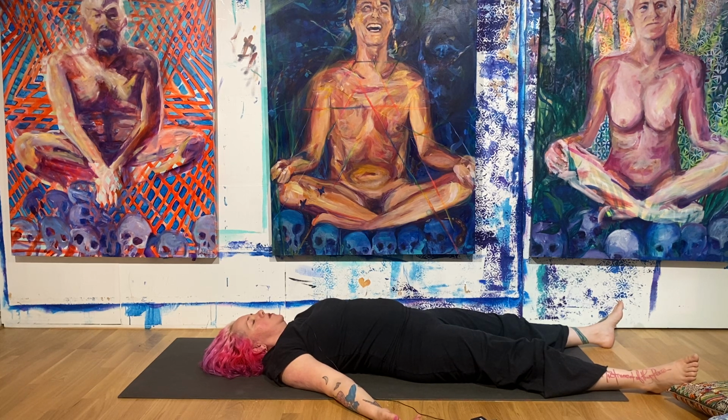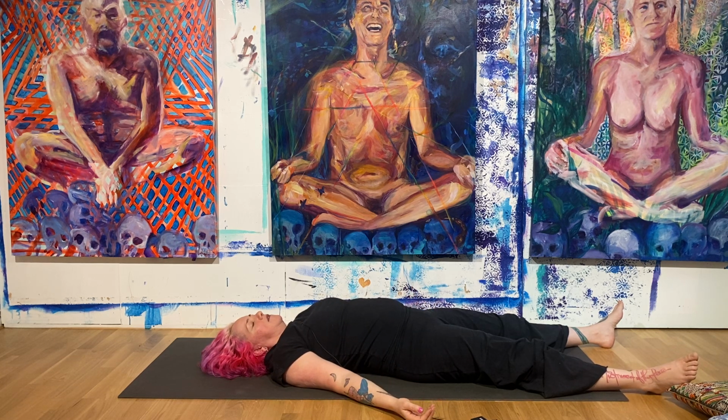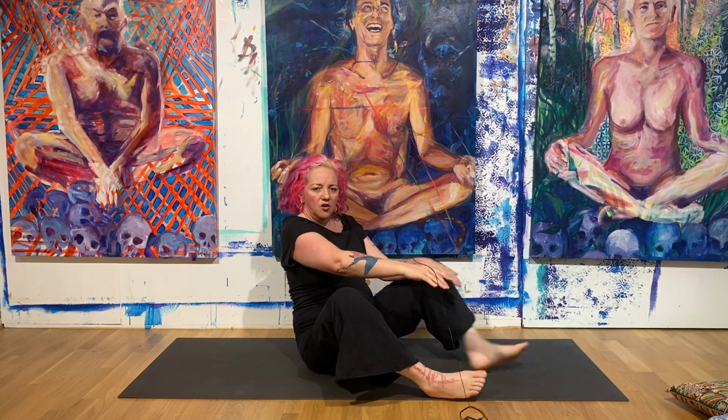And here we come into corpse pose. It's part of our practice of this nod towards the death process between lifetimes, the sleep process between days. But here we're not trying to drift away or fall asleep. We're trying to stay present. So keep your attention in your capacity to feel sensations in your body. Notice that sound keeps you present as well. Maybe you can hear birds chirping outside your house, or maybe you hear people talking, kids playing, stuff moving around. But each one of those sounds is here to help you stay present.